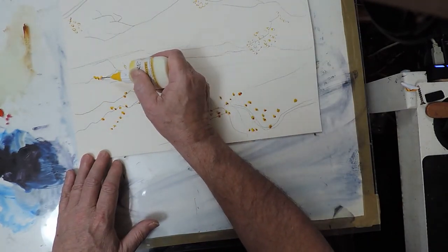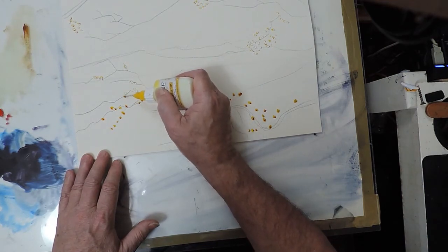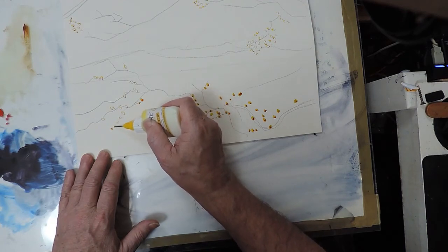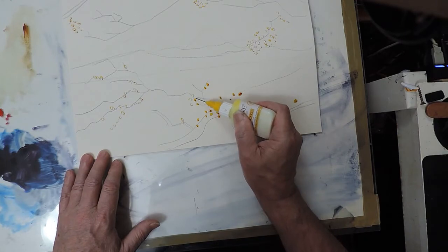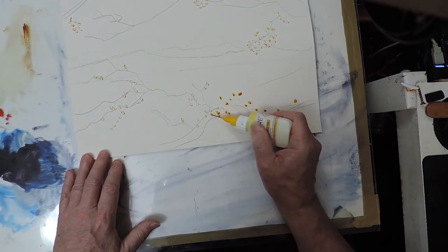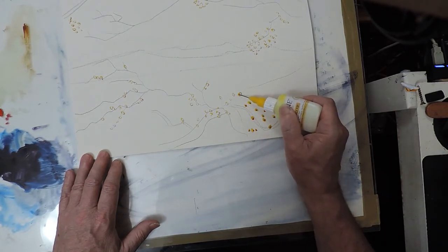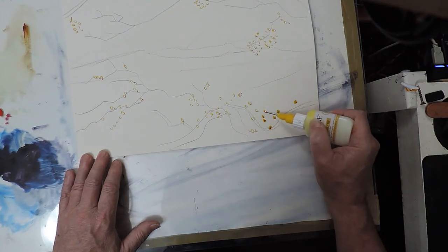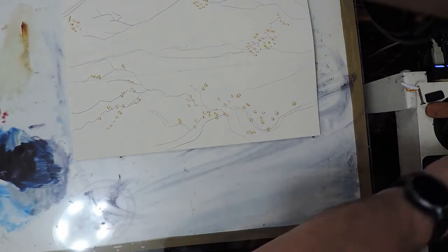So I'm not trying to cover these areas perfectly. I am trying to keep the masking fluid inside the spots of colour, on the basis that I don't really want to have a whole lot of white paper shining through, but if there are little bits of colour that escape from underneath the mask, that's not a big deal. They'll just get covered by other coloured paint when I put in the tree branches and the surface of the lake. So provided I don't leave great splodges of rubber latex going all the way over the white paper, we should be fine. Alright, that's the second phase done.